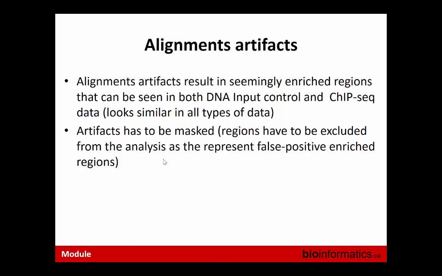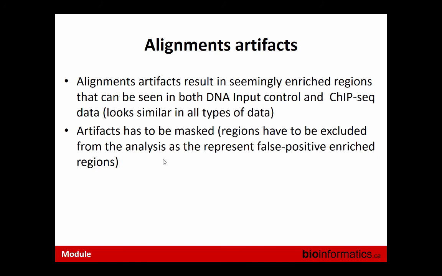So alignment artifacts, what is the origin of those? Very likely the origin of those is just multiple copies of a certain sequence in the sample genome, which are not present in the reference. So in the sample, we have multiple copies of a certain sequence. As a result, we have many reads coming from those multiple copies. When we align them back to the genome, they align to exactly the same location. So we grow a tower artificially. They were all just non-specific reads, but there are so many that they come back to the same genomic location and present an alignment artifact.